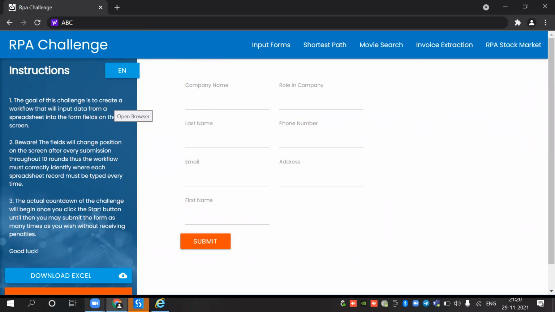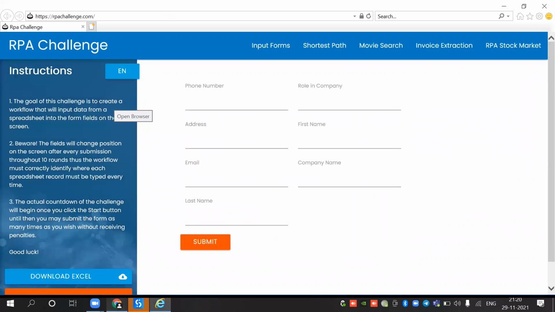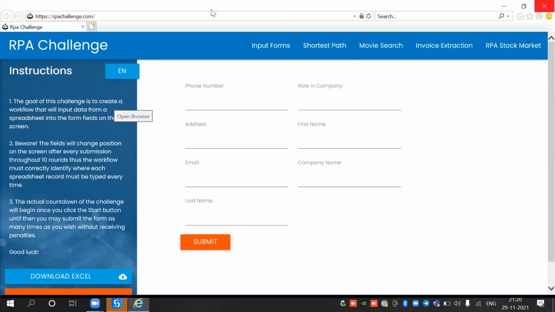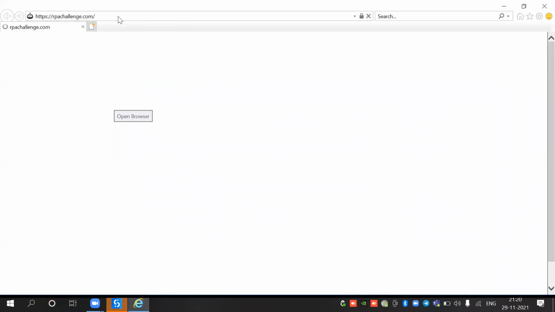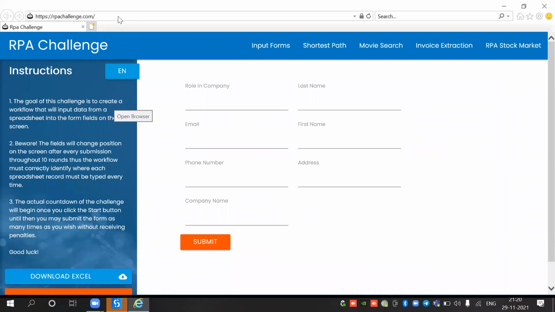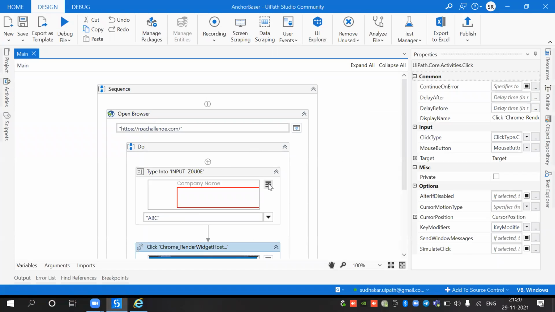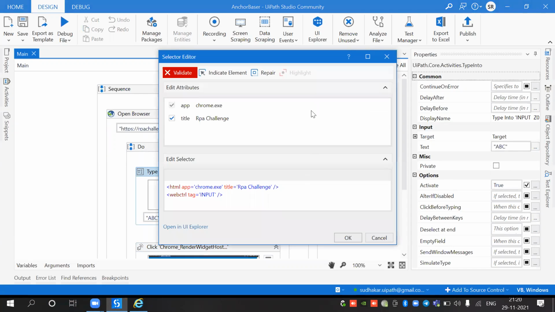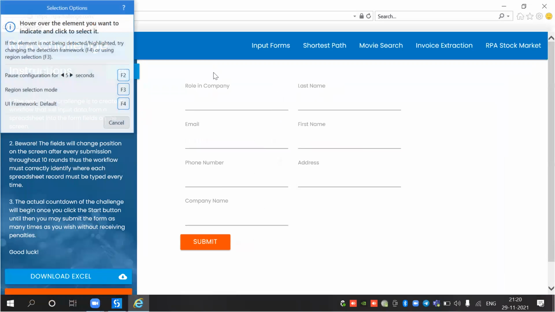It was not identifying the values at all. Correct? Come here, select this, edit selector, indicate element.